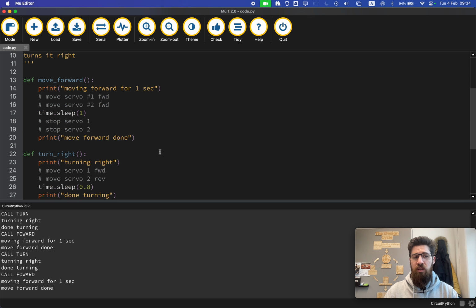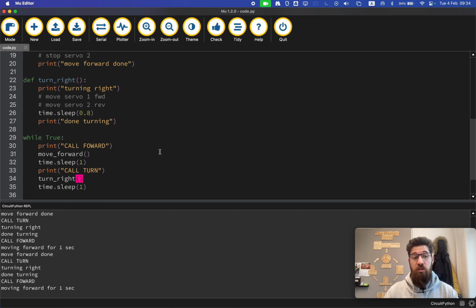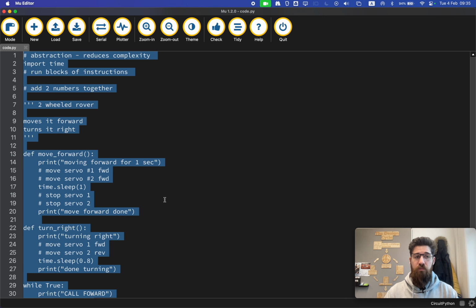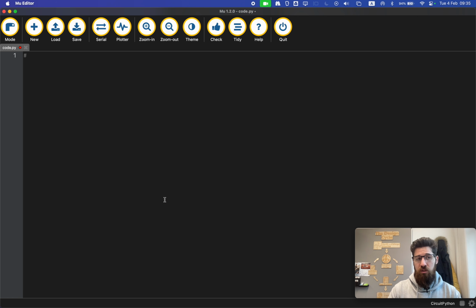Now there's another thing that you can do with functions, is you can actually give them values for them to work with. So let's try this one more time. Let's say I want to have a function that adds 2 numbers together. It's a really simple function. Maybe we're making a calculator program.